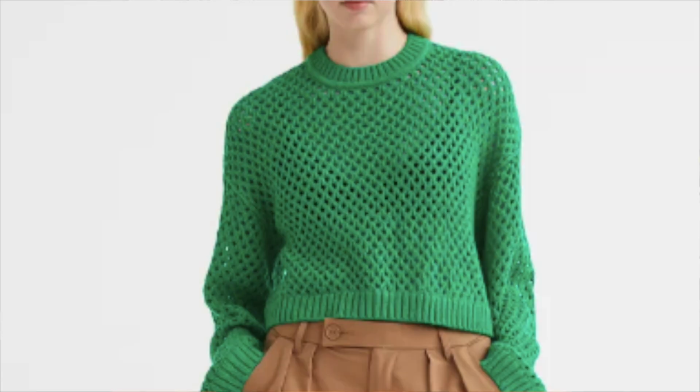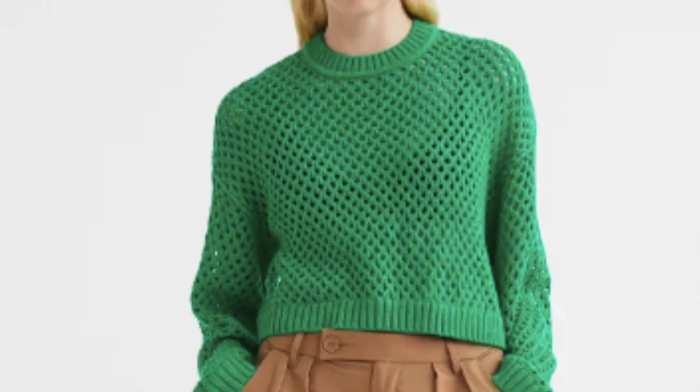So some of the colors that I'm continuing to see, of course, are like the orange that I'm wearing now. I'm seeing a lot of pink. So if you're a pink girl, this is your season. This is your time. I'm seeing hot pink, bubblegum pink. Also still seeing a lot of one of my new favorite colors, the Kelly green. If you're familiar with Bottega, this is like the Bottega brand color. So I'm still seeing a lot of that.